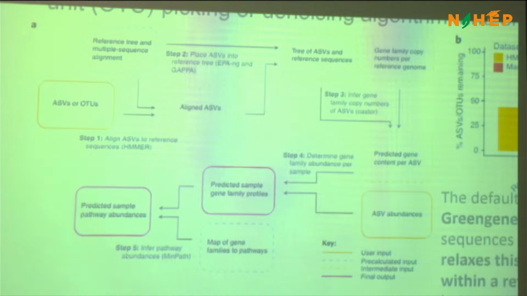We take those ASVs and map them to the gene families. There is a database which is created for gene families. We map those ASVs against the gene families of a reference database which is available in these tools. Once we do that, we have a predicted gene content per ASV. Here we are doing a simulation. We have predicted genes based on the database which is available. And based on that, we identify the KEGG pathways.